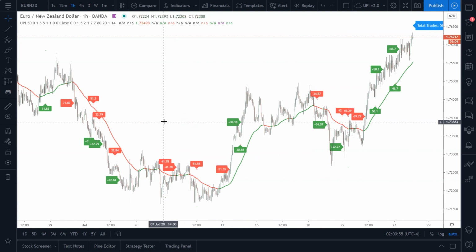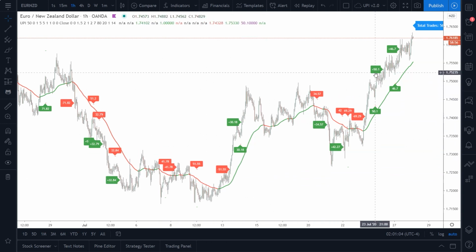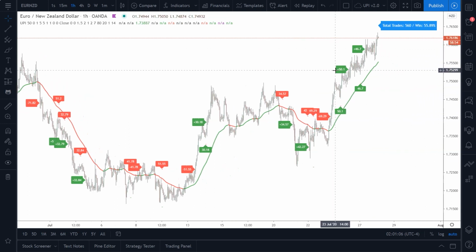There are going to be certain trades you wouldn't be able to take because you might be asleep. So you want to filter those trades out in your manual backtesting process. And if the script is still profitable after you do that, then you have a winning strategy and you can go out and trade it with live money. I would recommend trading a demo account first, obviously. And I'm not a financial advisor, so I can't tell you what to trade.